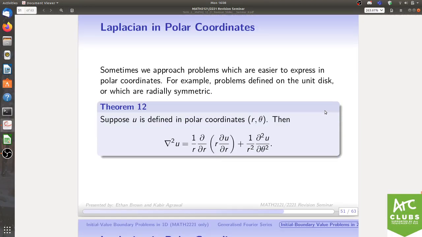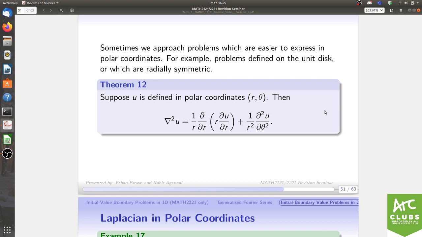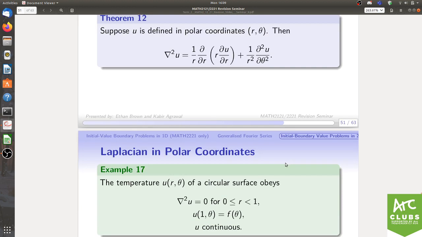Okay, now in polar coordinates, these work in very similar ways to what we've already described. Essentially what happens in polar coordinates is that you make a substitution: x equals r cos theta and y equals r sine theta, so that now the Laplacian, instead of the second derivative of u with respect to x plus the second derivative of u with respect to y, is expressed in this form. It may seem really out there when you first look at this, but at the end of the day, this is just there to help simplify the equation, and we can see how exactly that works when we approach a particular question.